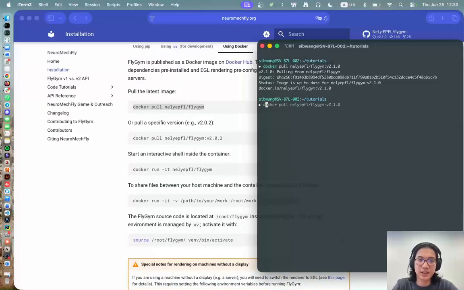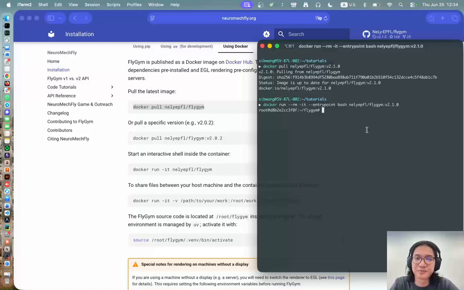Once you have that, you can run this image by running this command with the -it flag. I means interactive and T means you'll get a TTY session, namely basically a shell. You can specify that the program you specifically want to run in this image is bash, simply to get a shell, and you want to run this image that we have just pulled.